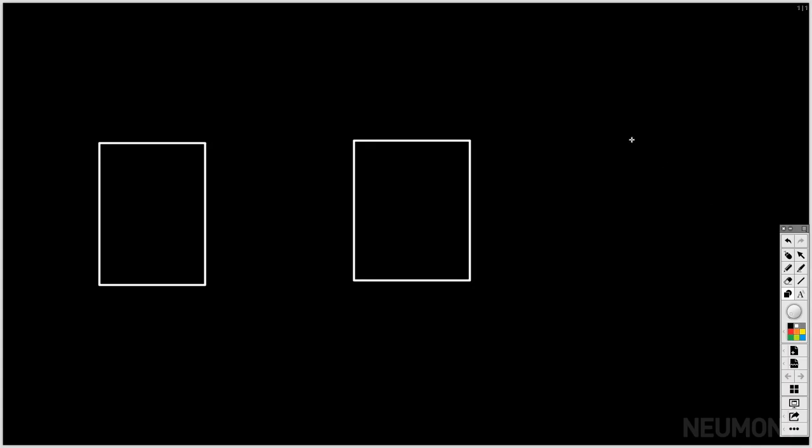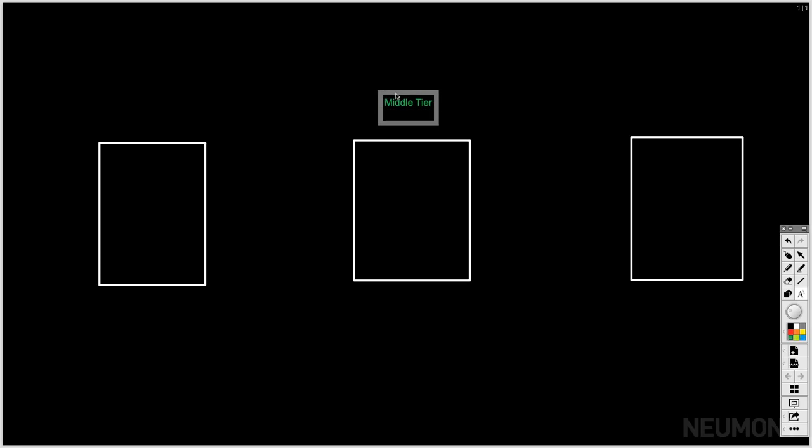All right, now that I've got my squares, we've got our front end, we've got our middle tier, and then we have ourselves our database. And if we label those really quick to identify the technologies that we've already learned that make up those layers, for this middle tier layer right here, let's call it the middle tier or the business logic layer. Call it the middle tier for right now. And in the middle tier, primarily what we are going to use is Express. And Express is going to be the application framework that we're going to be using in order to run this middle tier. And this is where all of our business logic lives.